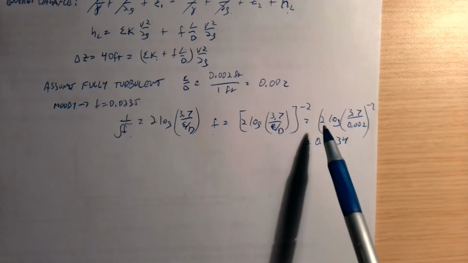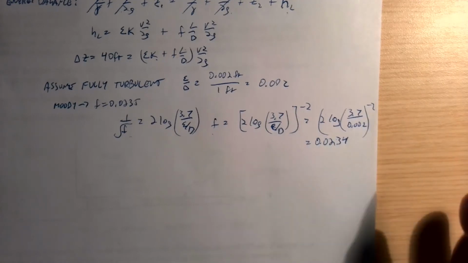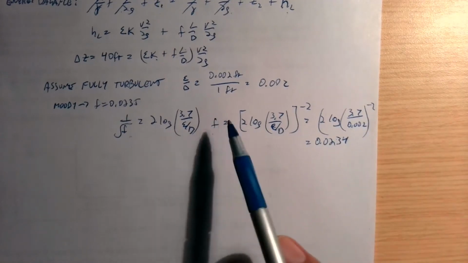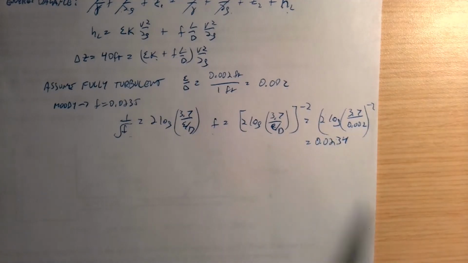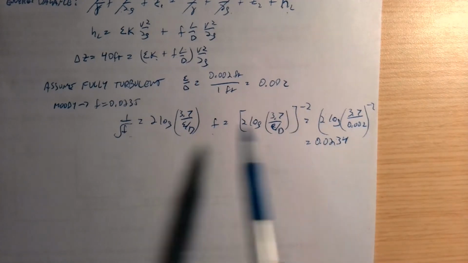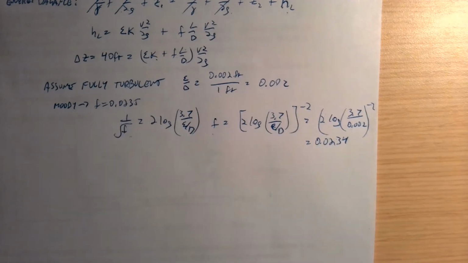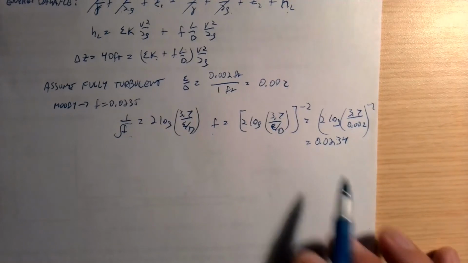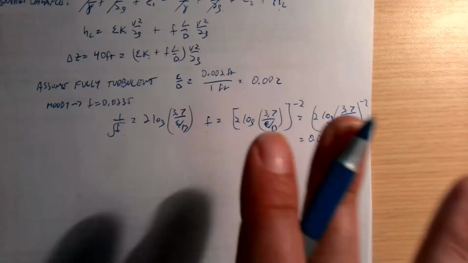If you get this set up in your calculator, you can do it really quickly to get yourself a first guess at the friction factor. You may want to do that instead of going to the Moody chart, where you have maybe a better chance, I would say, of making a mistake from reading it wrong. It might take you a little bit longer, I don't know. So either way is fine, but the point is that you get the same answer, okay?